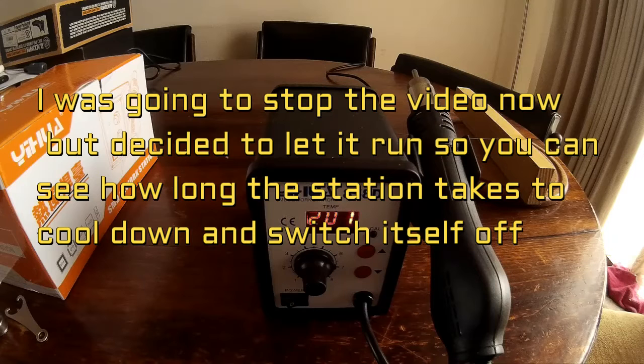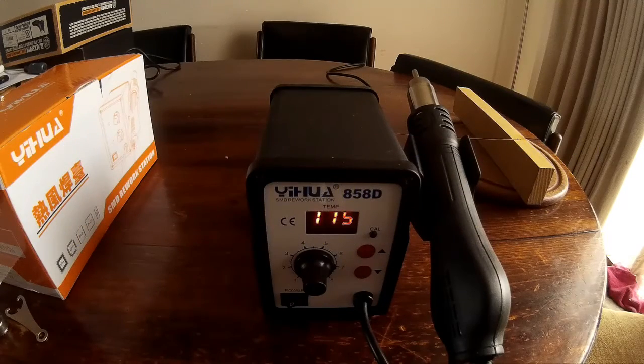I've got to admit it's a fairly quiet unit, reasonably well made. I wouldn't get overly excited about the quality, but I haven't paid a lot of money for it and I'm quite impressed with the product so far. Time will tell. I do notice there's a fault with the LED display — it seems the temperature reading isn't accurate; what I thought was 100 was actually 200. Again, not that worried about it — you get what you pay for — but I would have liked it working properly.